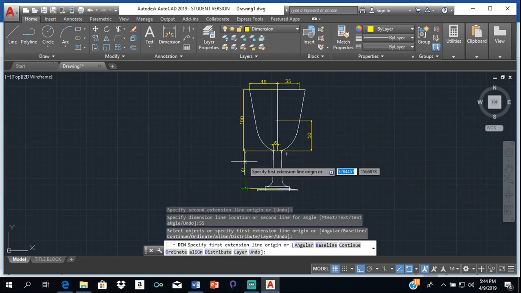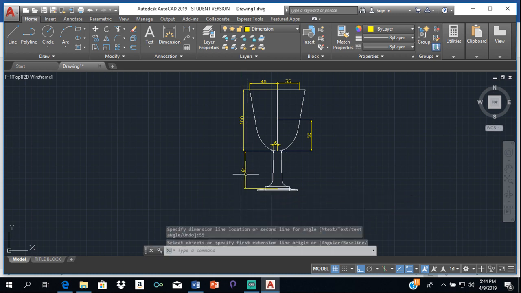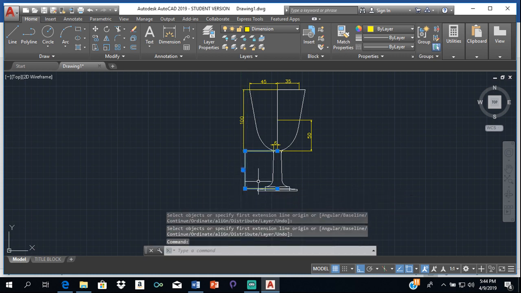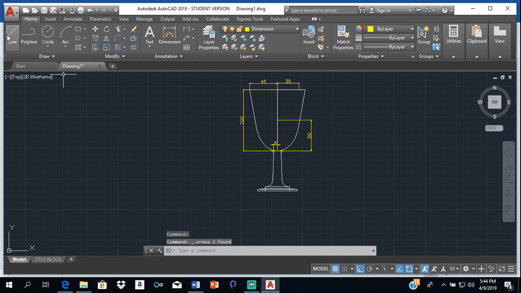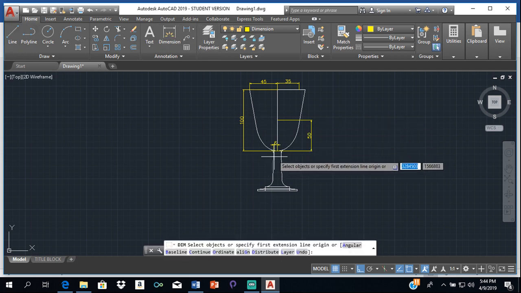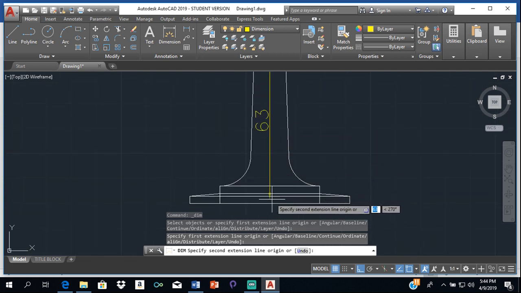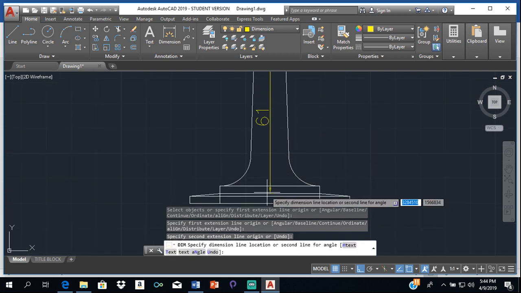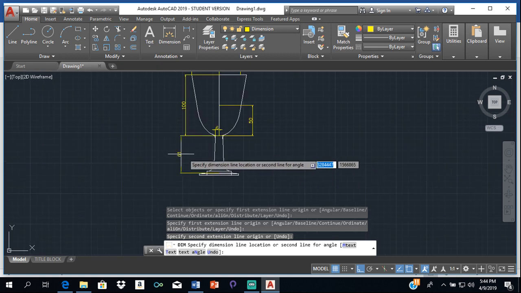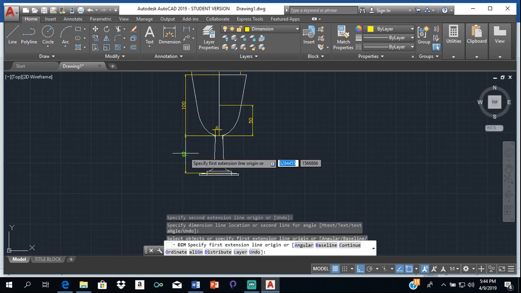Alright, good. Or if you don't want to bring it up by 55 since it would look a bit tacky, we can just bring it out and make it be even with the 100 dimension. So click right here in the center, bring it down here at 61, and bring it across where it meets here, and just click right there.